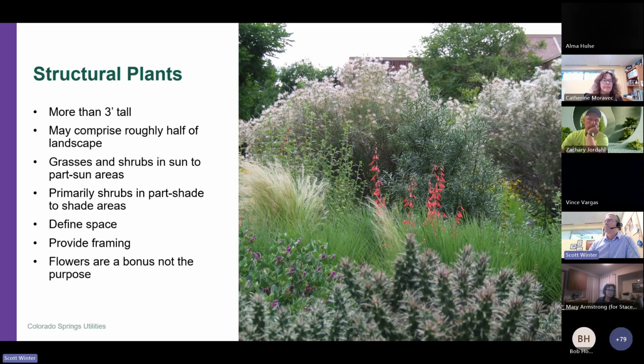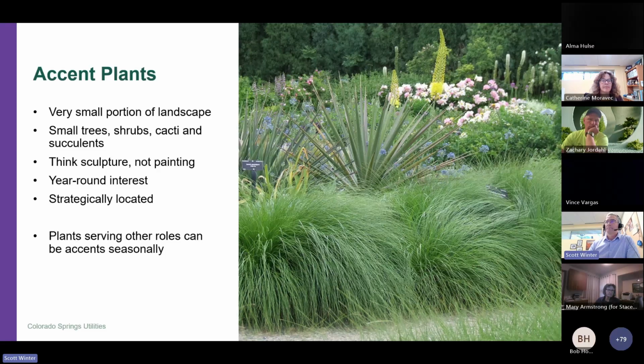all the better. But accent plants, obviously things like yucca are an example of something that's really architectural, sculptural almost, that are really providing that accent that is meant to be a show, maybe year-round, or at certain times, ideally year-round.